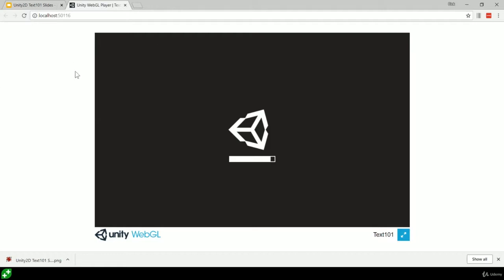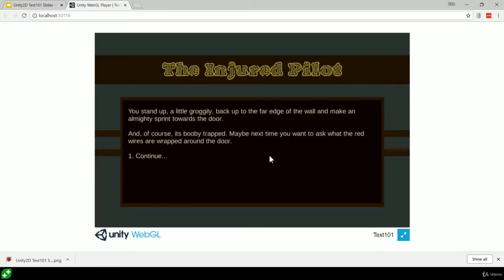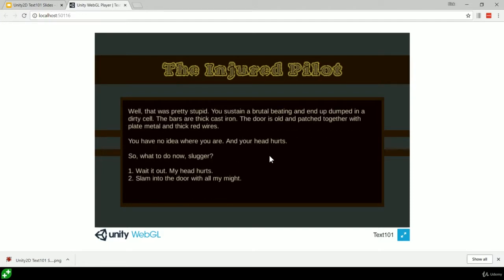This is not hosted online anywhere yet, but it's showing us what we would see if and when we host it to a website. We can see that it's our game, and I can cycle through my options here and check everything out. Now, I haven't gone through and looked for bugs. There's going to be bugs the very first time you publish something, so expect that. And if you are really passionate about getting your game to be bug-free, then yeah, this is a great chance to dive in and find those bugs and fix them.